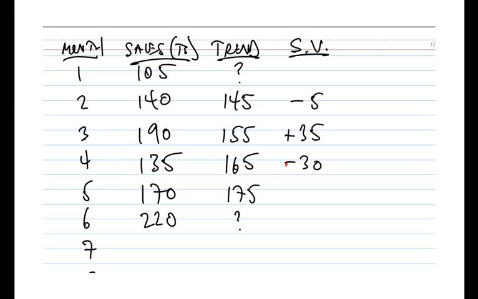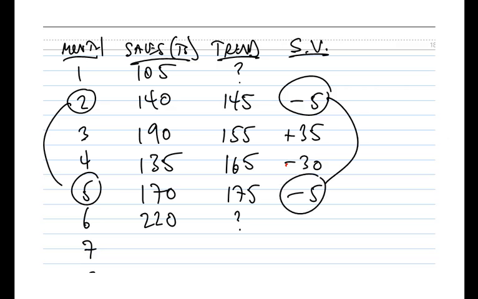And then the final month I can actually work out a seasonal variation for is month 5. And in fact, month 5, 170, is a little bit below, again, down by 5. And because we're working with a 3-period seasonal variation, we would expect the seasonal variation to reoccur every 3 months. So the seasonal variation we got in month 2, you would expect to have something similar in month 5. And we've seen that they're both 5 below the trend figure.